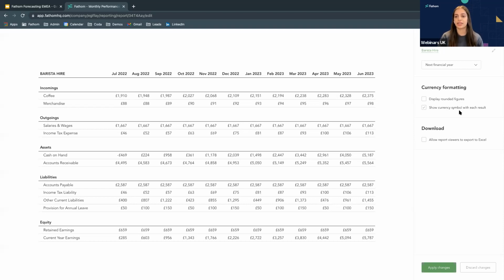As I mentioned at the beginning of the presentation, the direct impact of hiring an employee, what I hopefully expect to see in terms of return on investment. So whilst I'm paying their salary, hopefully they will be bringing in more money for the company, and trying to forecast their sales in terms of coffee and merchandise as well.